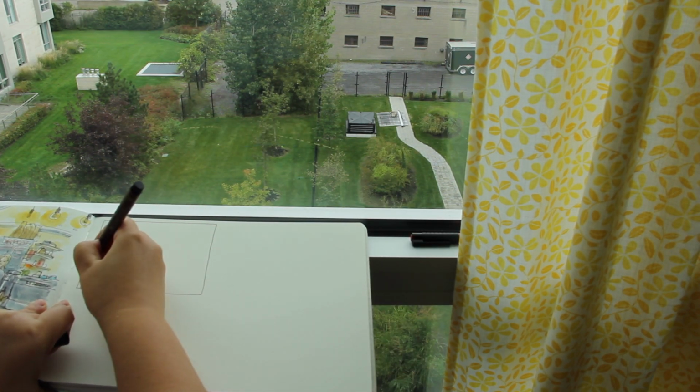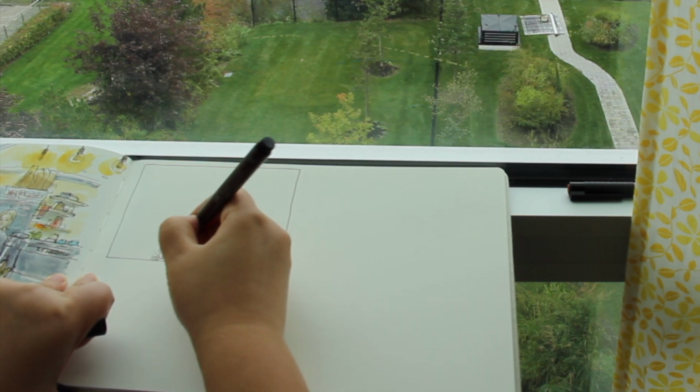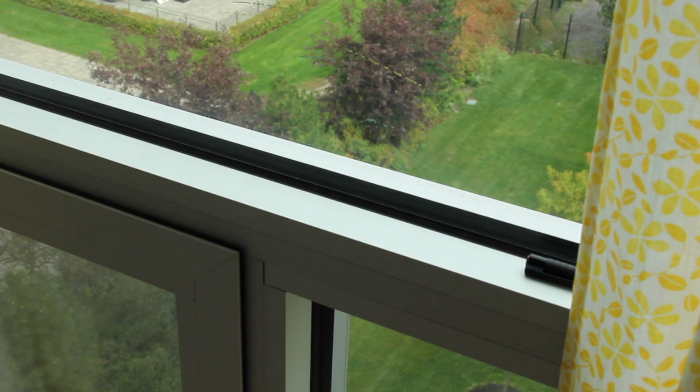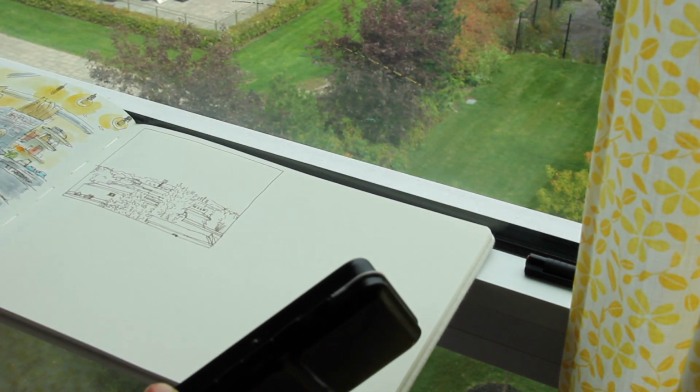And so first of all, I'm going to sketch the view outside my bedroom window. Yeah, so for the next 1 minute, it won't be really a tutorial because I didn't do a really good job filming with my DSLR camera. And so my hand was always covering the part that I was drawing and painting. But anyway, I'm going to talk about why I love sketching the views outside my window.